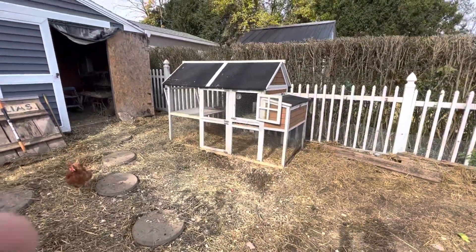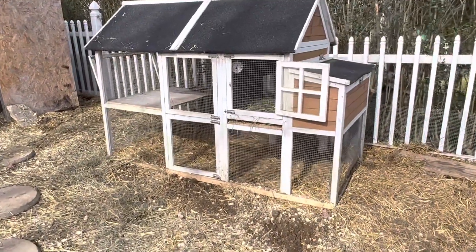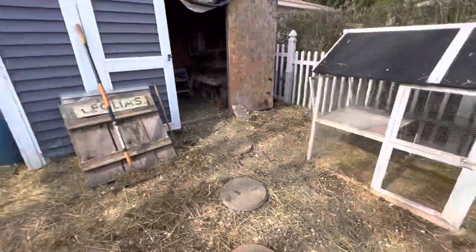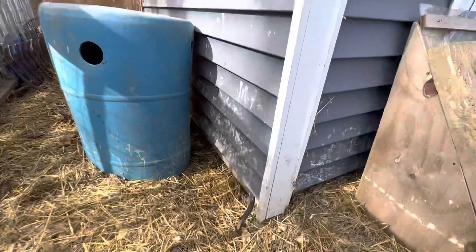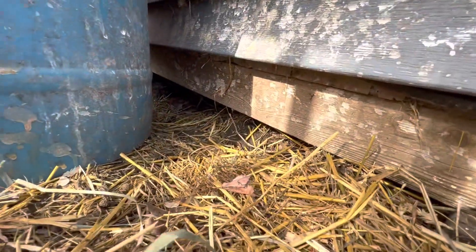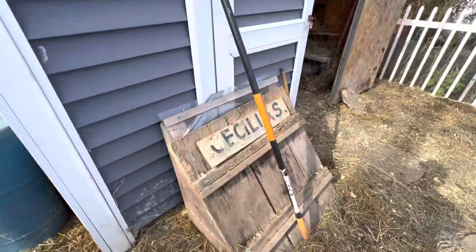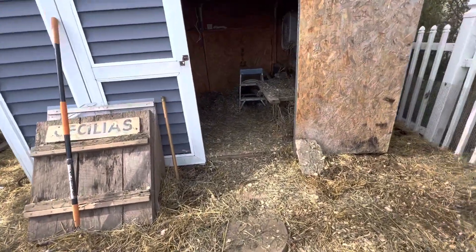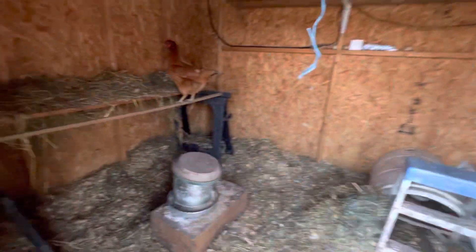I've been working on this today — I'm installing another rabbit cage in here in the run. This is going to be for the next litter of babies that pop out. In this run I have a tunnel — the rabbits have made a tunnel up underneath the tree house, underneath this shed here which we call Cluckingham Palace. They may have a litter of babies under there; we won't know until they come out.